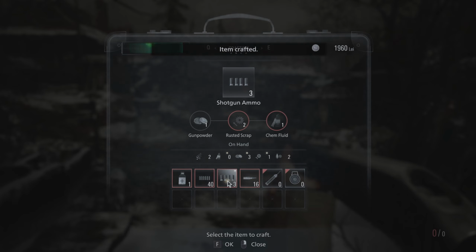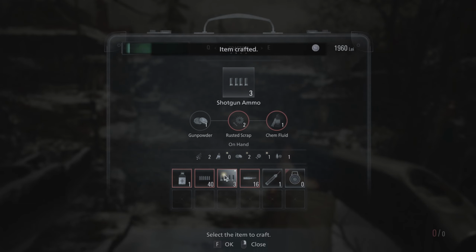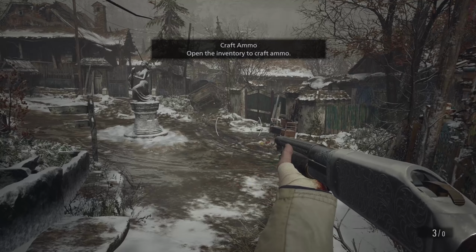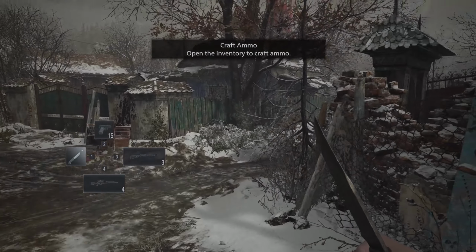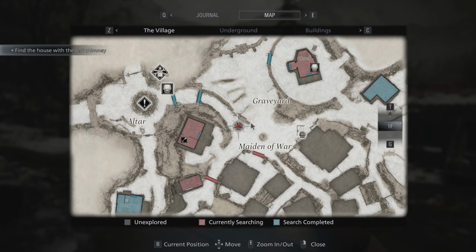Like explain to you constantly every time you, thank you. Ooh. Did you craft an ammo? Yes, I did. Okay, crafted a shotgun. Hopefully it never tells you that again. No, it's always going to tell me that. All right. I wish that would go away. Hilarious.